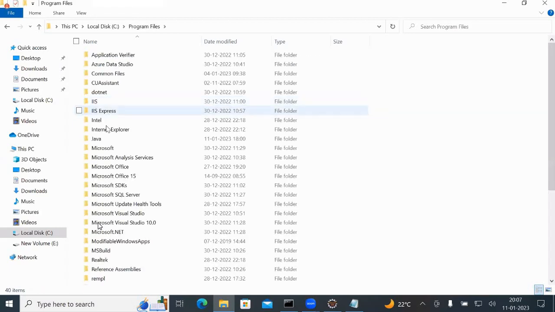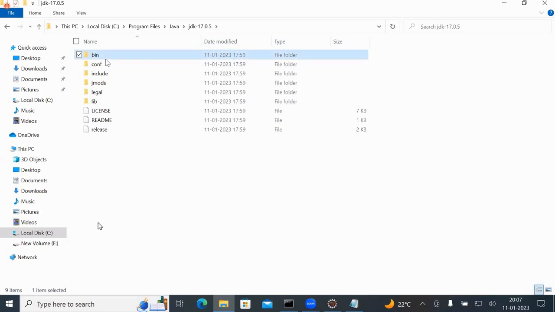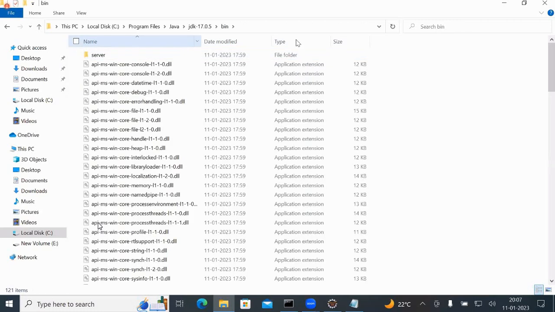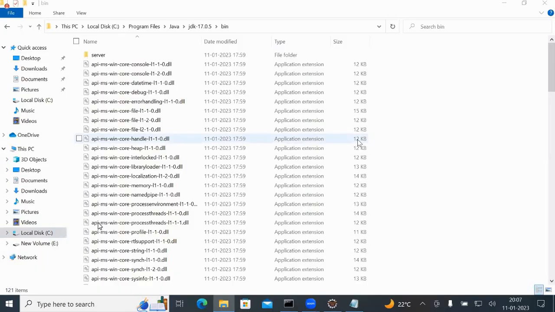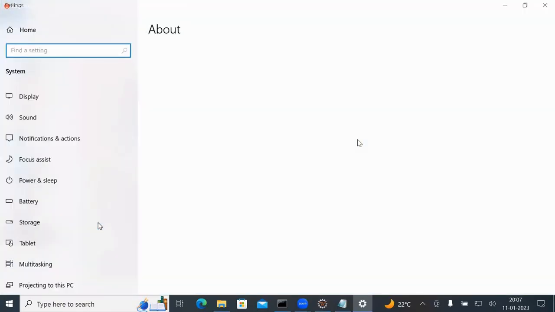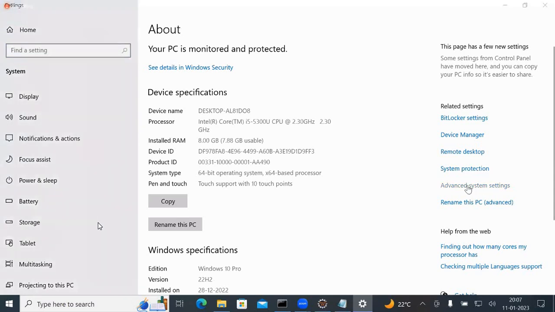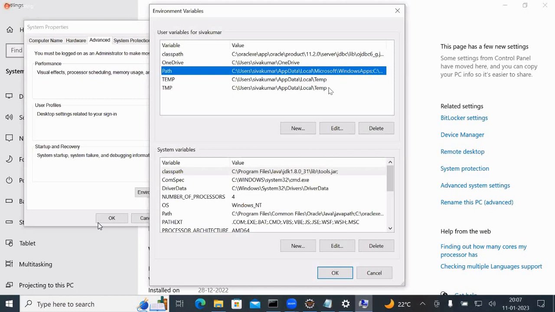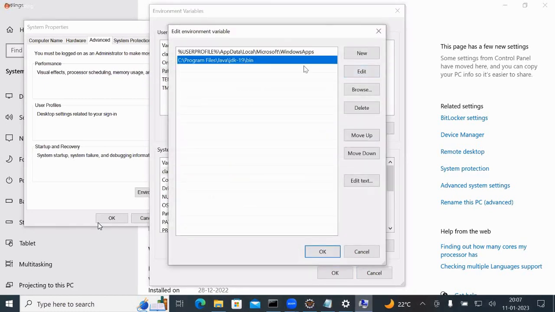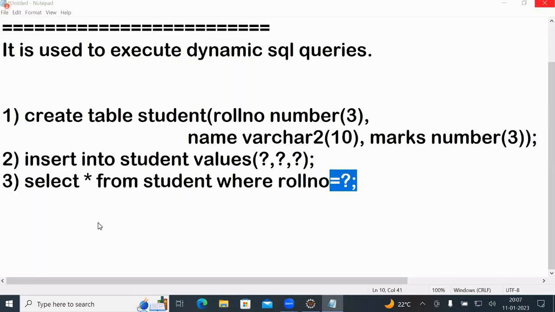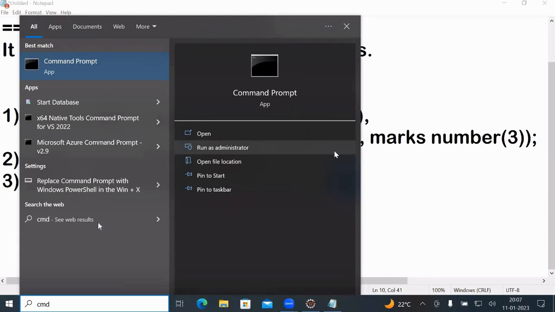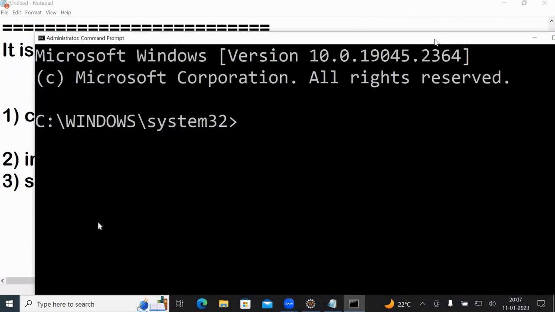One minute, I'll set the path. Now PreparedStatement methods required to write the program.